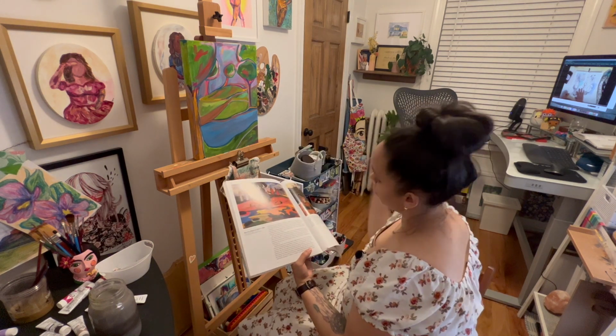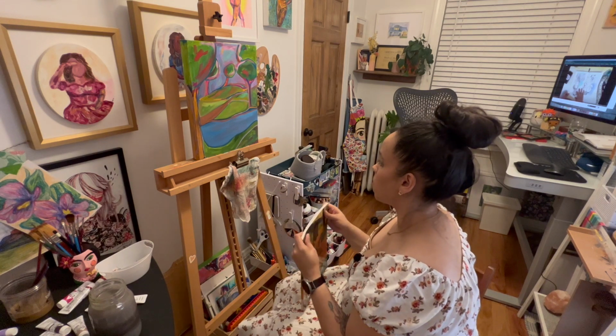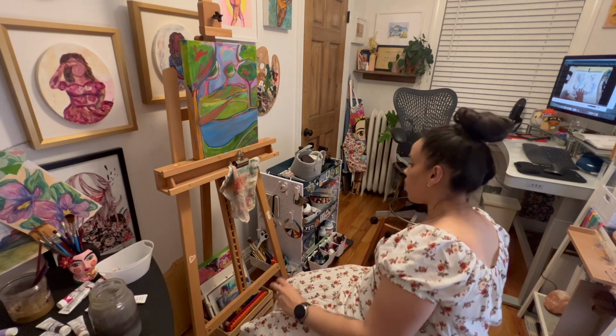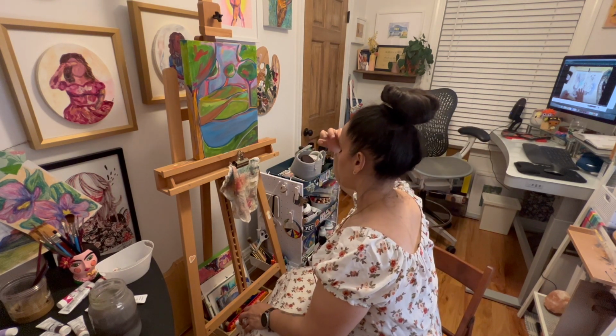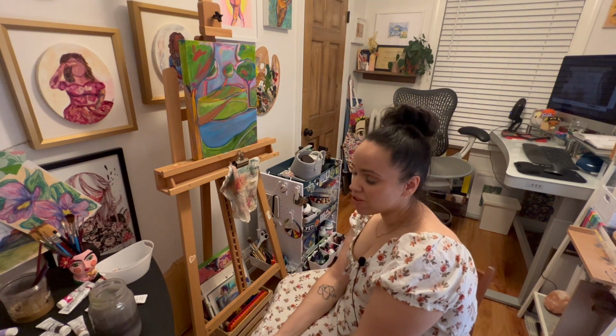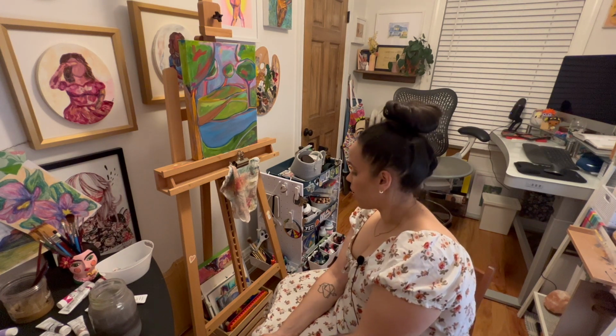My intention with this painting was to bring some color, and I really was craving to paint standing up. I eventually sat down to get into the detail, and also my neck was hurting. I'm gonna call it a night. So I have to go wash my brushes before I damage them. I'm gonna put things away.